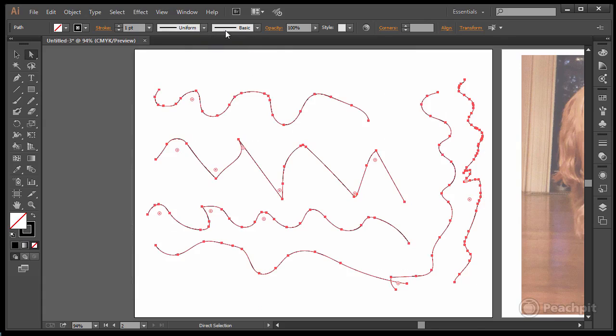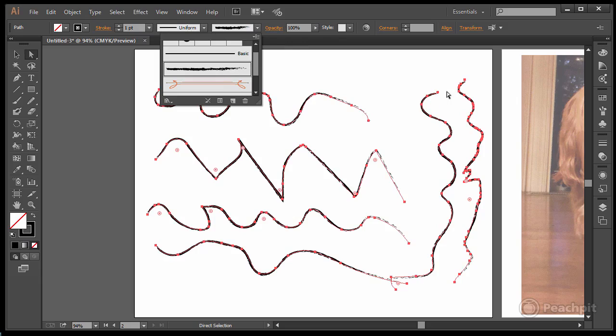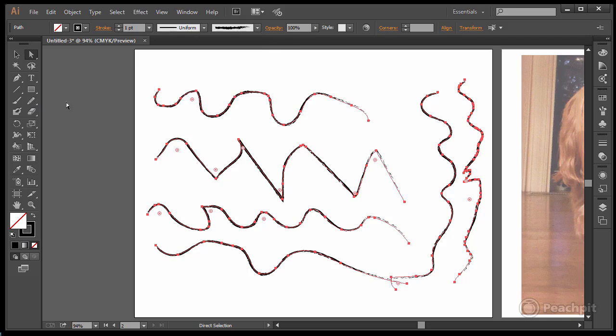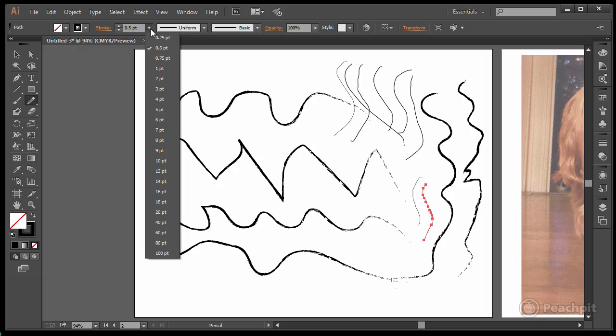As this is, it just has a uniform basic 1 point stroke on it, but you can put any stroke that you want to on these lines that you've drawn with the pencil tool. Now what you can't really do is select a stroke like this, get your pencil tool, and continue to draw with it. It's going to go back to the basic, and you put the different kind of brush stroke on it after the fact. You can, however, change the stroke weight and keep that as you're drawing.